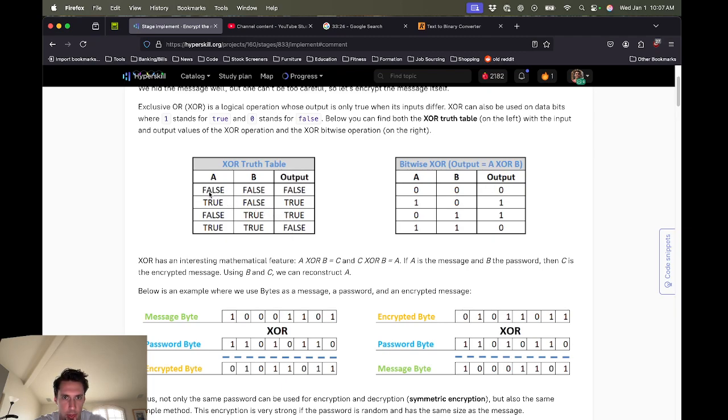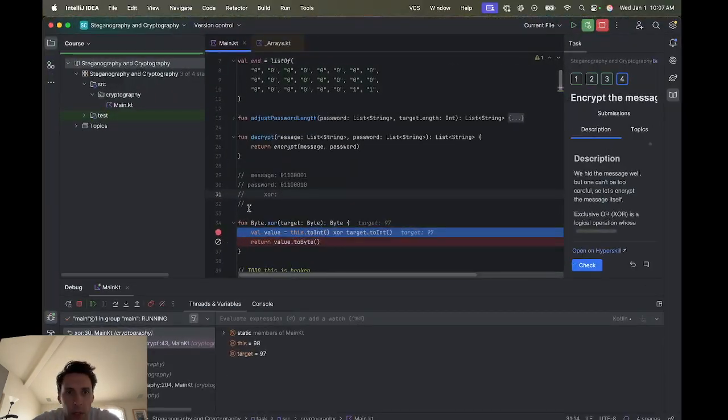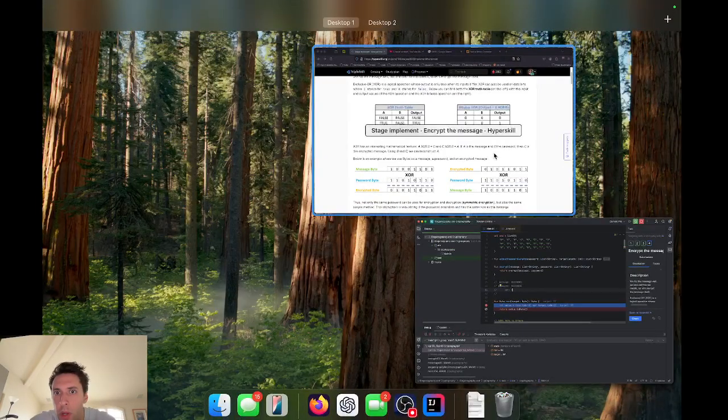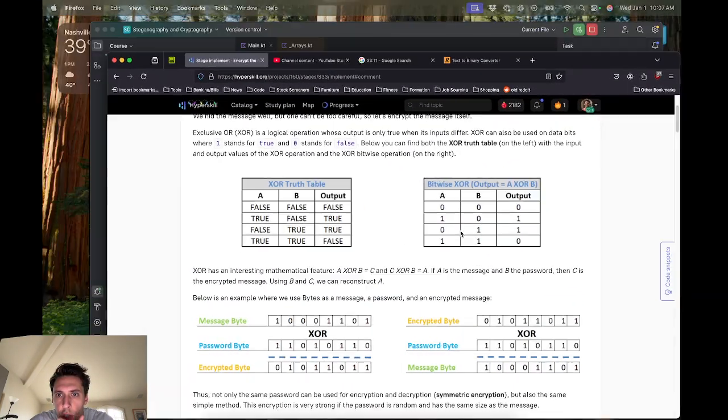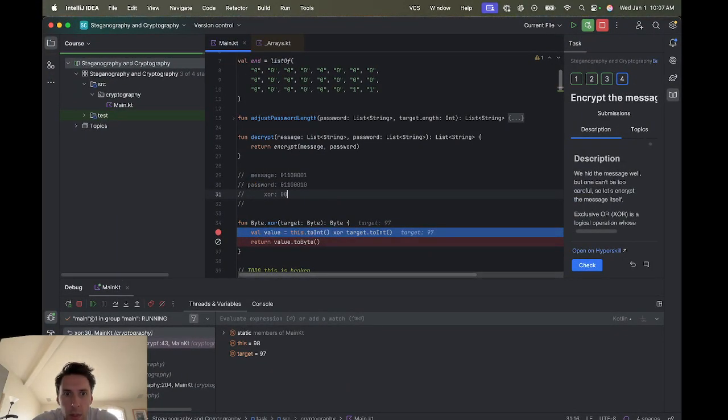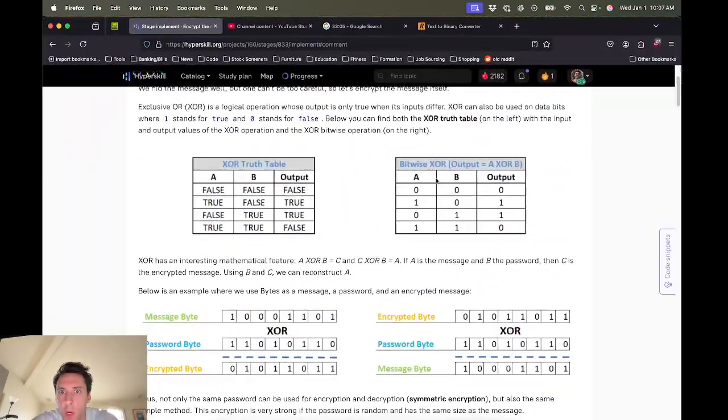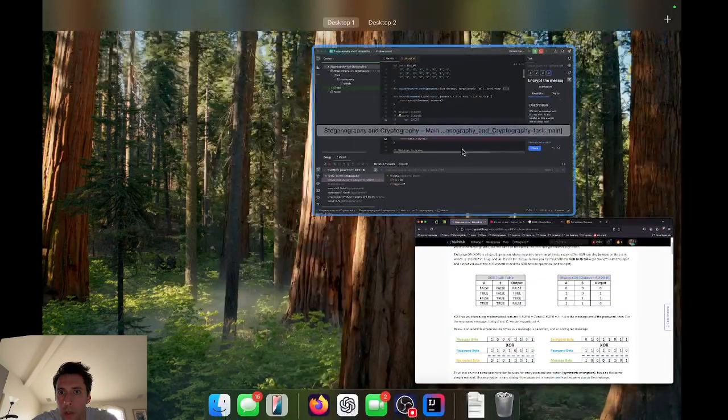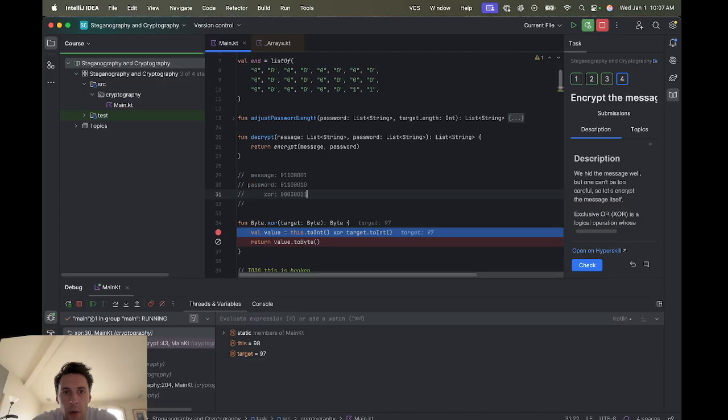Okay, so 0, 0 should be 0. So we could go through 0, 1, 1 should also be 0. 0, 0 should be these. 0, 1 should be 1. And okay. Oh. Okay, this is what I should end up with.